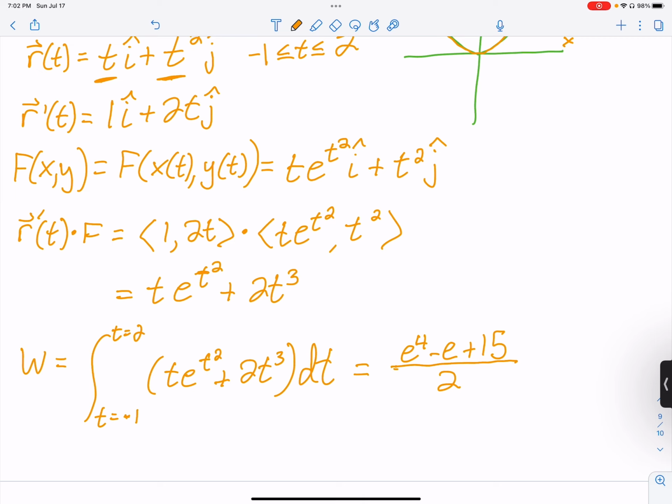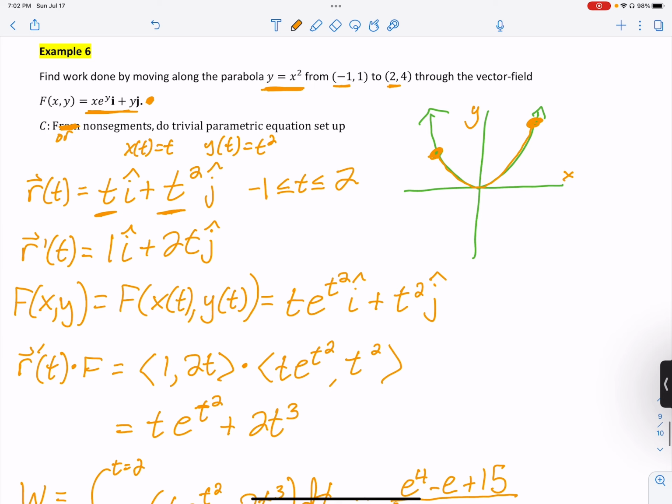All right, so the hardest part is going to be the setup, but as long as it's a line integral, all you have to do is find that curve r and find the derivative. If it's a work problem, you don't take the magnitude. You just leave it as a vector because you're going to dot it with the vector field. So what we found is the amount of work it would take to walk along that path of the parabola, given it's in this vector field. It's pretty powerful stuff.